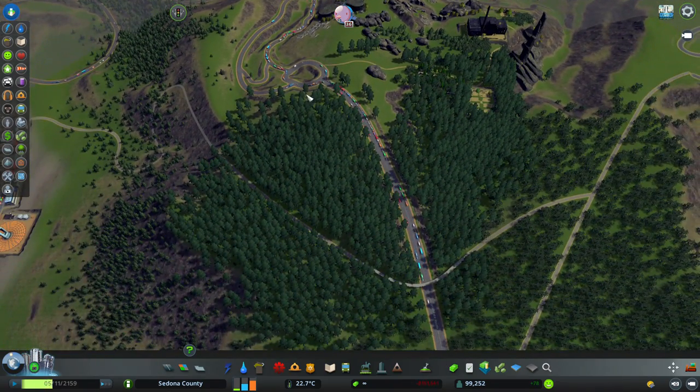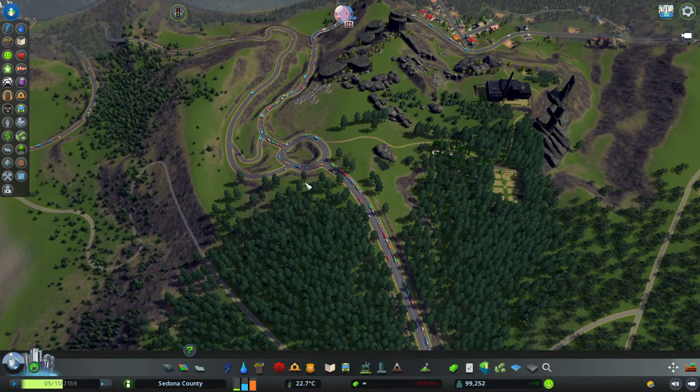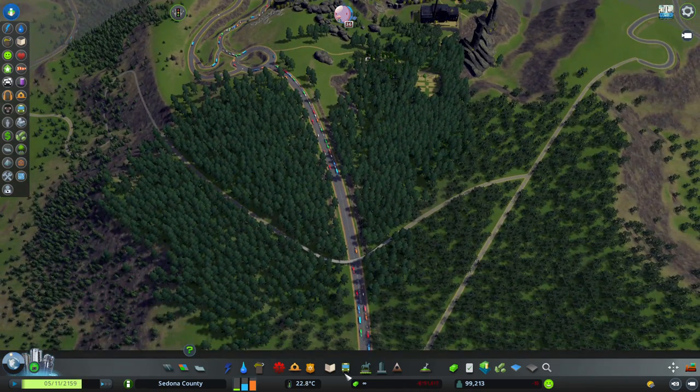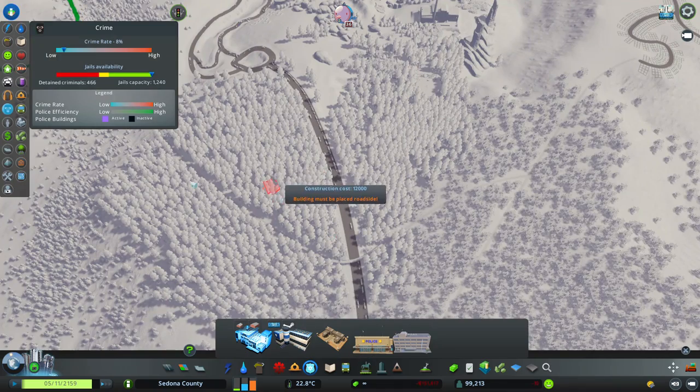And there's a small traffic jam. This is nothing to worry about. This is very normal actually. It repairs itself.